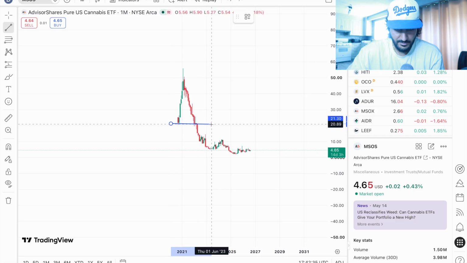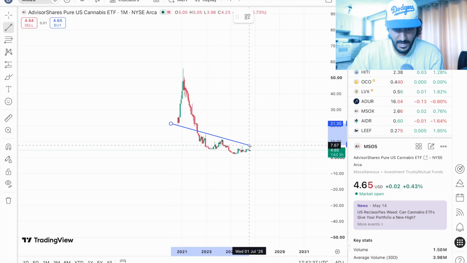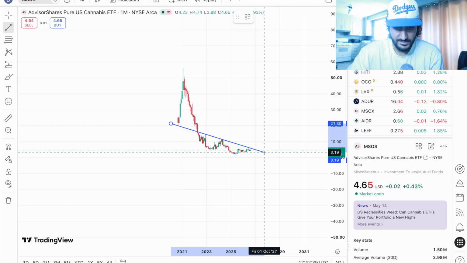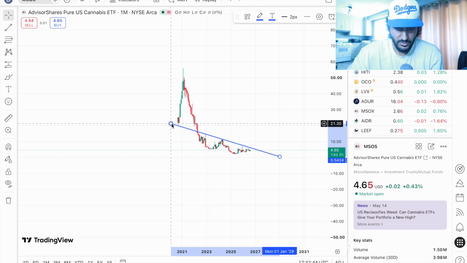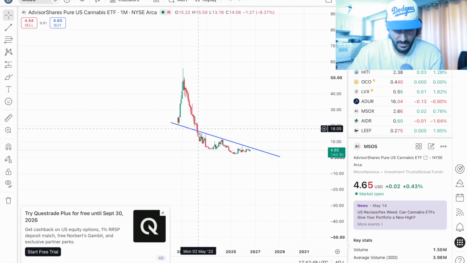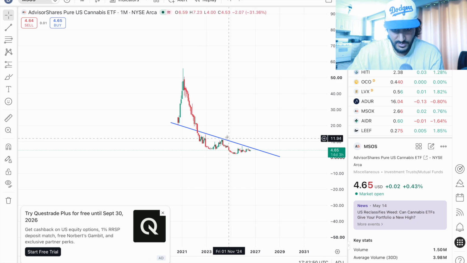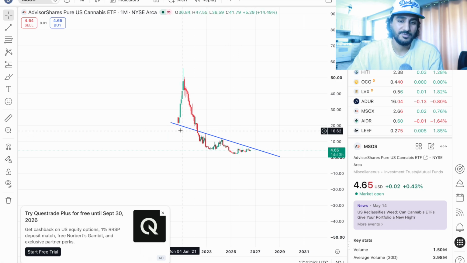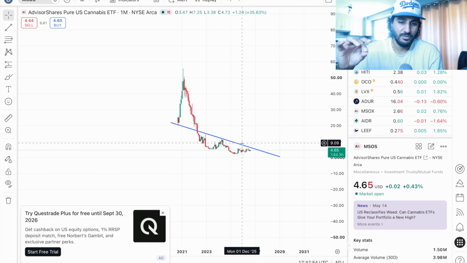Usually I like to start from the beginning of the chart and try to find a lot of interactions onto this line. Immediately my eye shows me this: we had support on this line here, but then it fell off here. We got rejected once, twice, three times. So this becomes a clear level of once support, now resistance.